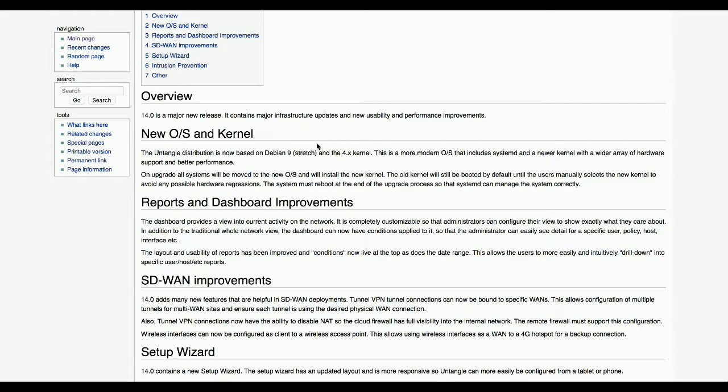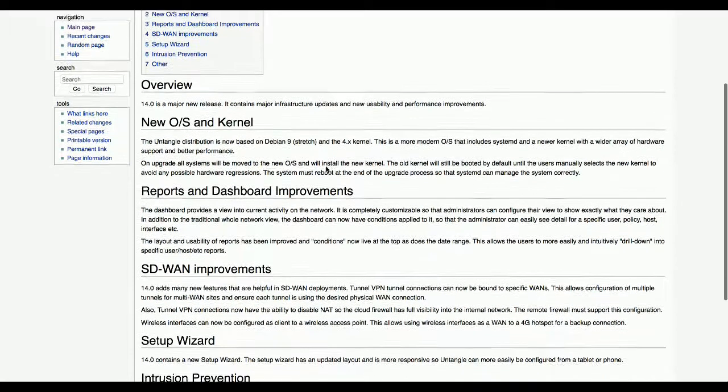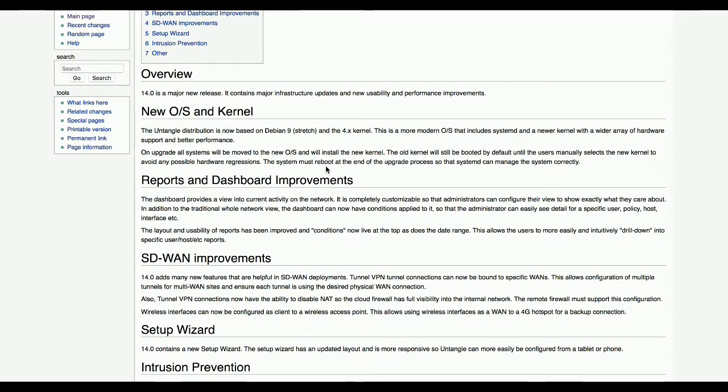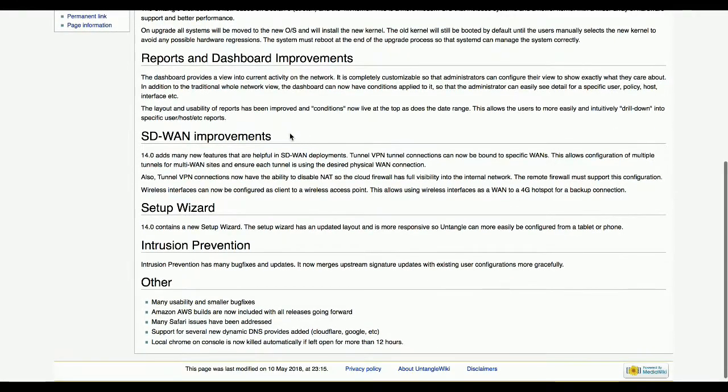I'll show you in a later video, we do have a lot of improvements to our dashboard and our reports. The dashboard itself got some really cool changes with global conditions, easier options for drilling down into a specific user's traffic, specific device, things like that. We also added a lot of new functionality for SD-WAN. One of the cool things we can do now is bind tunnel VPN connections to specific WANs.